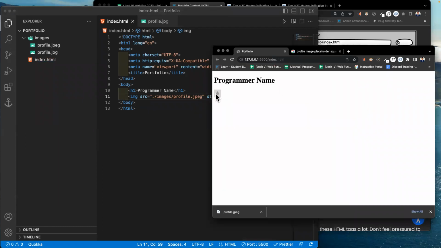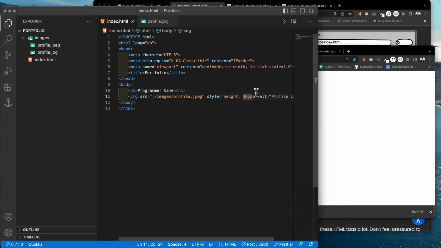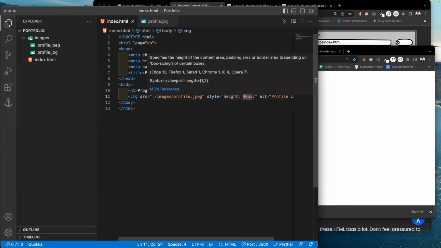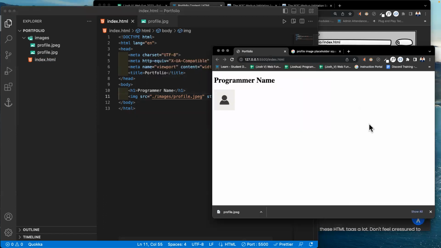Now, that's 30 pixels high. That's not very high. So I just want to show you guys, this is not supposed to be about styling, but let me go ahead and just adjust it anyway. 70, close, 90, it's better. What about 150? Okay, that's okay.